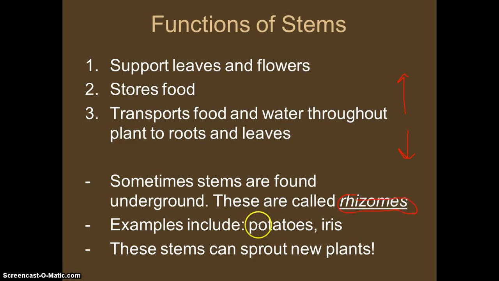And potatoes, irises, basically what happens is these stems grow underground, and then all of a sudden new plants begin to shoot up. A lot of times people will plant a couple of irises around a tree or around a mailbox or something. If you don't take out those irises before the rhizomes shoot out underneath the ground, the next year, instead of having maybe 2 or 3 irises, you end up having 10 or 11, and sometimes it becomes a little bit of a plant management problem.